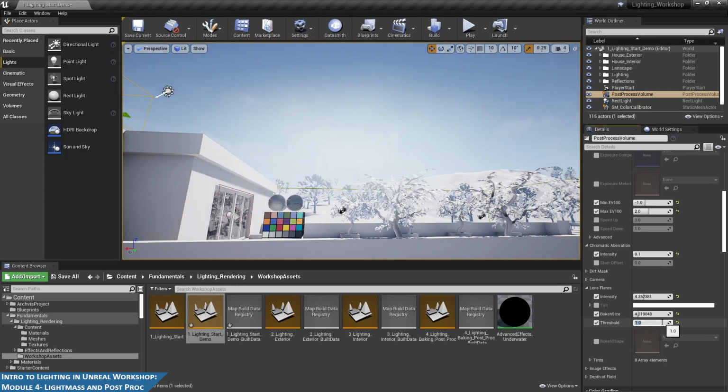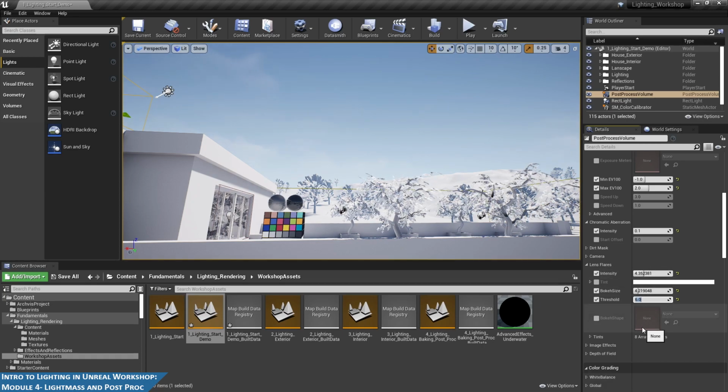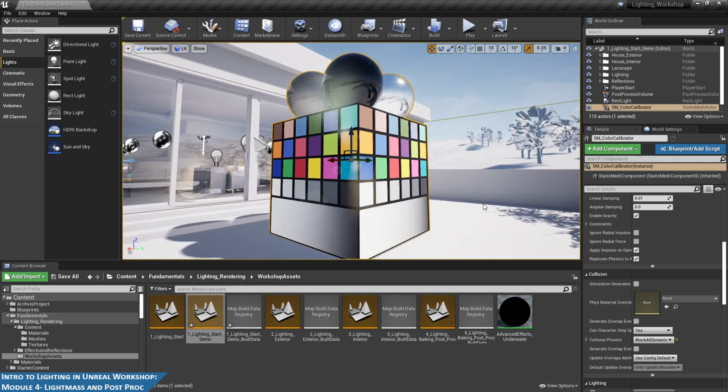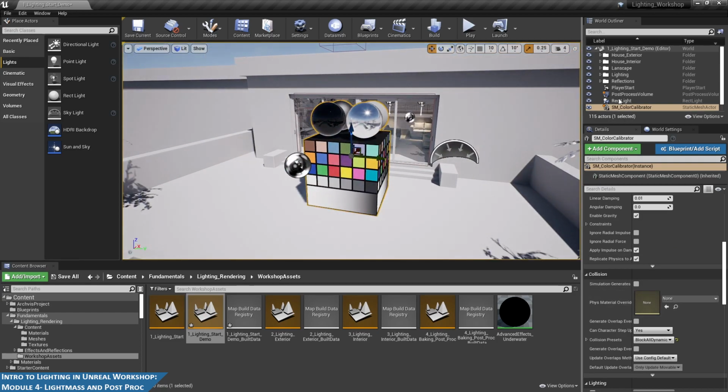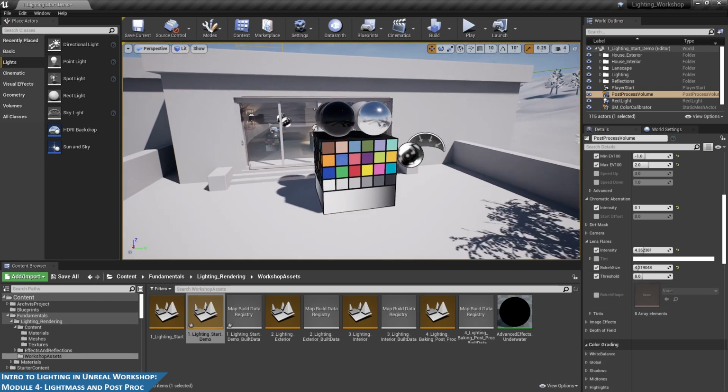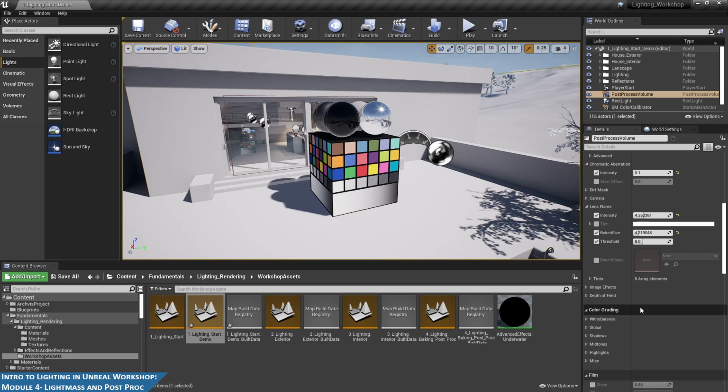Maybe I'll set the threshold a little bit higher there. So if you wanted to lower that and have it more intense, you can. All right, and we're gonna depth of field. I really like to use it, but I use those with cinematic cameras. So we'll leave that off on this, and then I'll show you how to create some cinematic cameras here shortly. So I'm going to actually set the lens flare back. Okay, so those are post-processing effects.